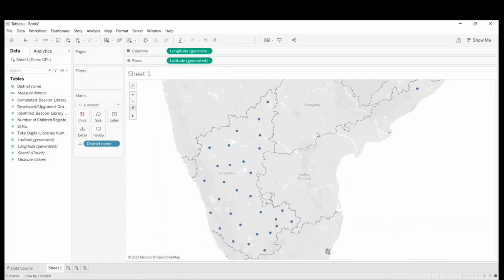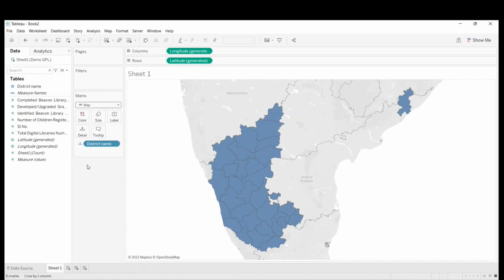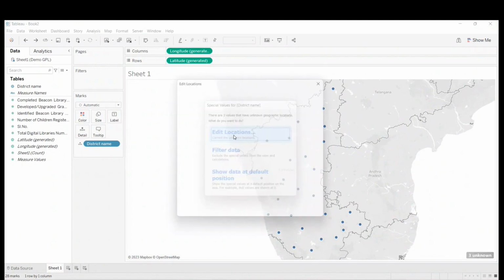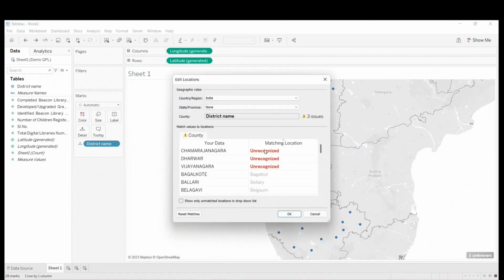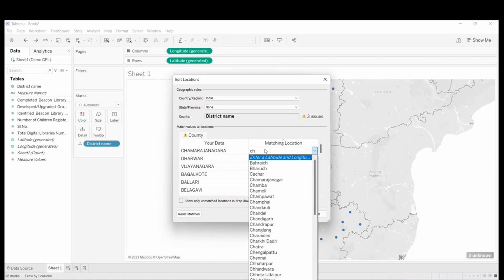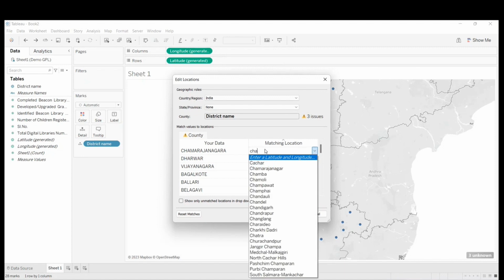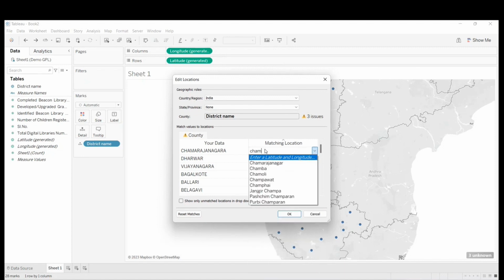We don't want surrounding. Or let us first put this as marks, automatic. See, it has taken Vijayanagara of some other state. That's why I have shown just state level so that it will be easier to comprehend.